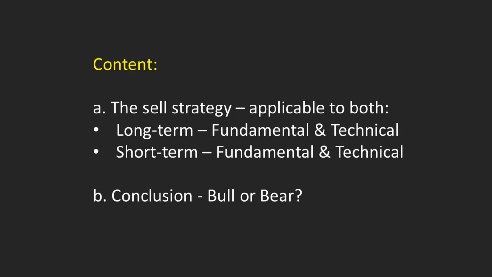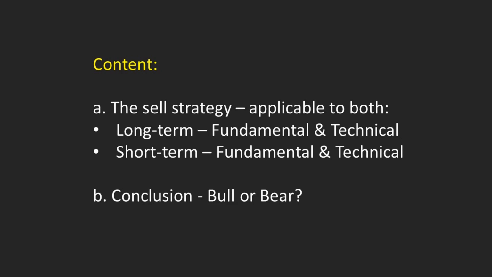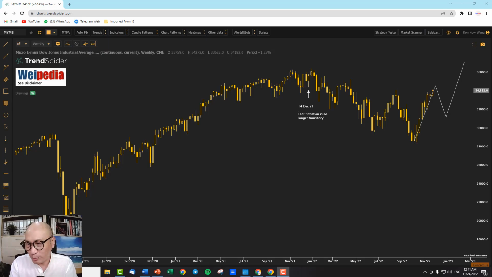And there are two parts to it. First, we're going to discuss the long term, and we're going to look into this weekly chart of the Dow Jones market. We're going to study the fundamental, what's going on there, and could it be a confirmation with the technical as well? So we're going to look into both the fundamental and technical.